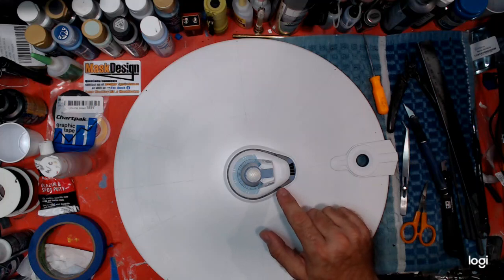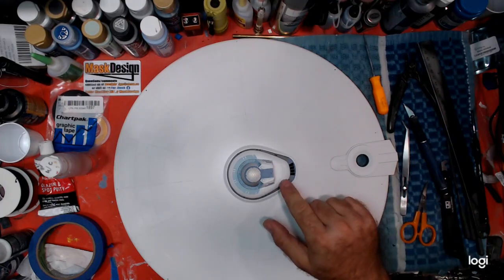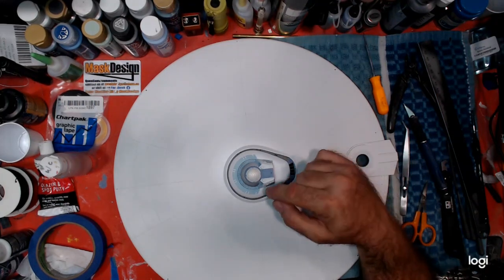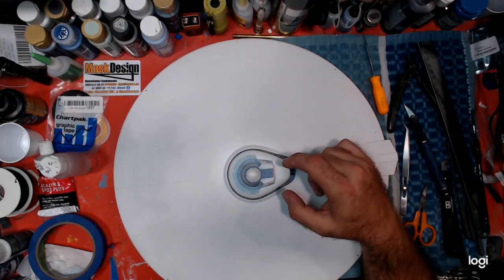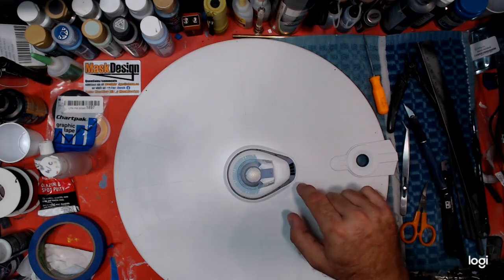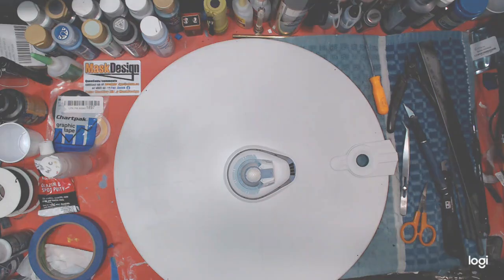There are no masks that come for this top part. Gary said it's just too difficult to make masks that will come off the sheet in one piece because it's curved. Although I noticed on the Kronos 1, it looks like he's learning some new tricks. He's done some curves on that using multiple masks instead of trying to cut one piece. So that's what I'm going to have to do myself here, just use some masking tape and tape off the areas I want to make iridescent on the top here. I'm going to work on that now, and then we'll come back and take a look before I put the paint on.